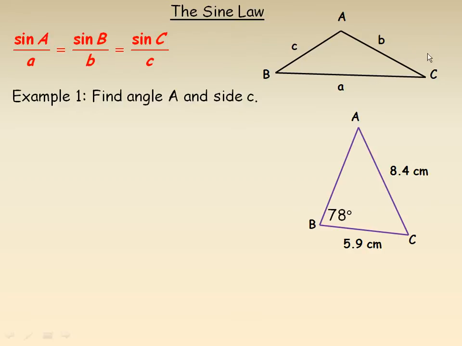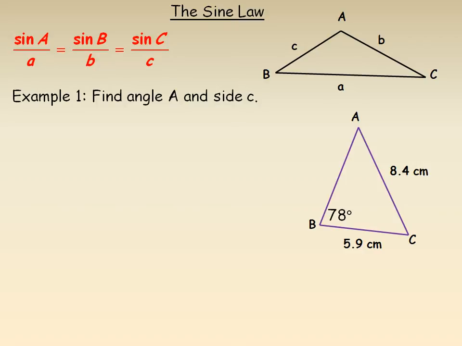Now, the triangle is often drawn like this when we use the sine law, but the sine law actually does apply to right angle triangles as well. We don't normally use it if we have a right angle triangle, because then we just use normal right angle trigonometry, sine, cos, or tan, but the sine law would apply to those as well.